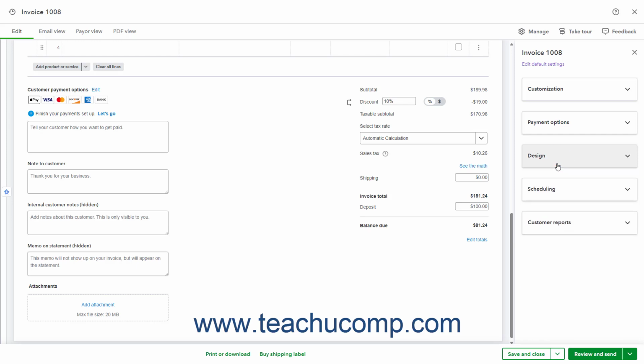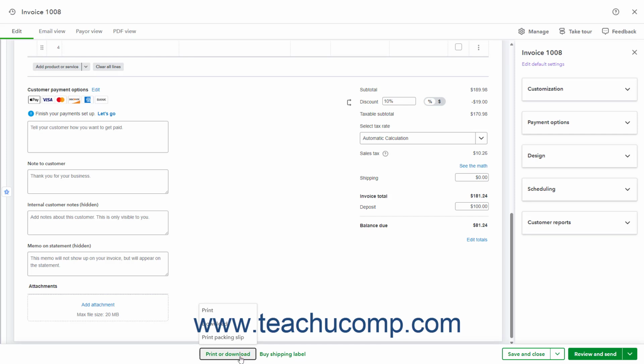The toolbar at the bottom of the invoice contains links for the actions you can perform. Different actions appear when creating a new invoice versus opening an existing invoice. The middle of the toolbar contains a print or download link. To save and then print or download the invoice or its packing slip, click the Print or Download link and then select the desired command from the pop-up menu that appears.